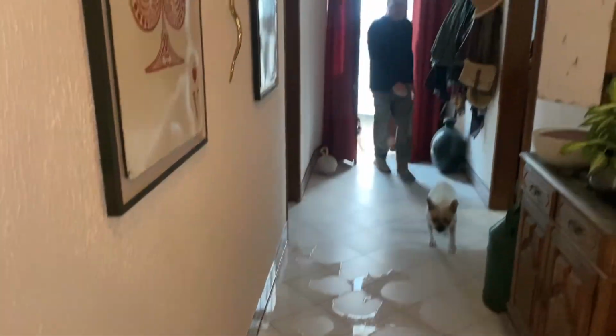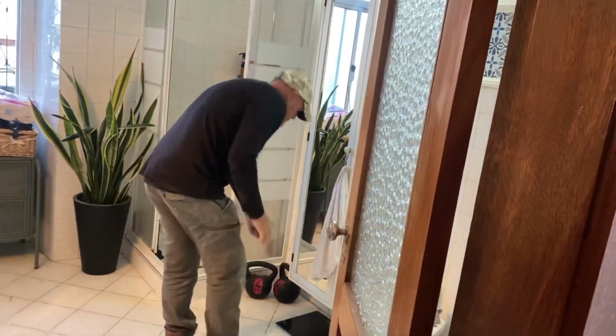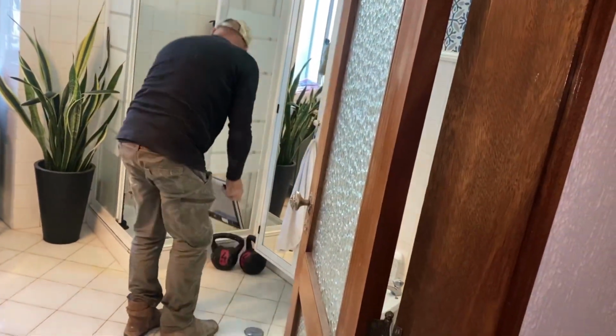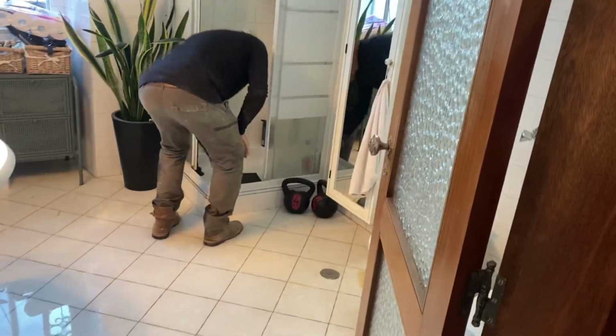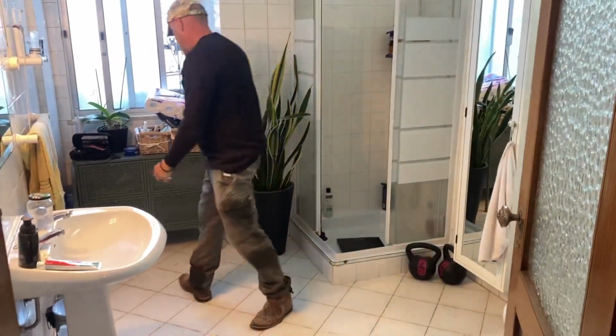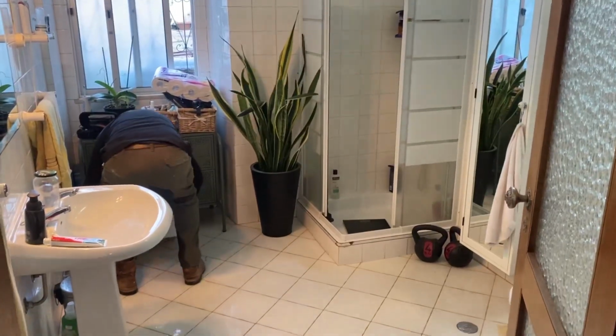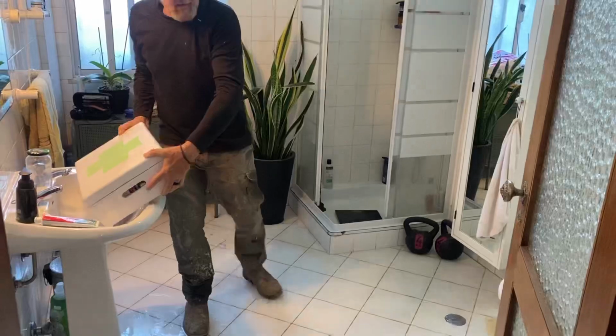Right, what's the situation? Is it running? Yeah, not as much. Oh, not much. Bloody hell. Yeah, but it was running more. Put that in the shower, that's okay for now. The perils of having an old house. Put that in the sink, darling. In the sink. For now.